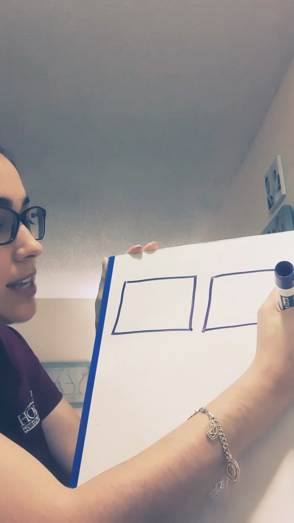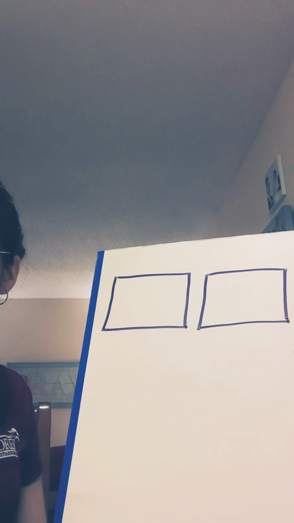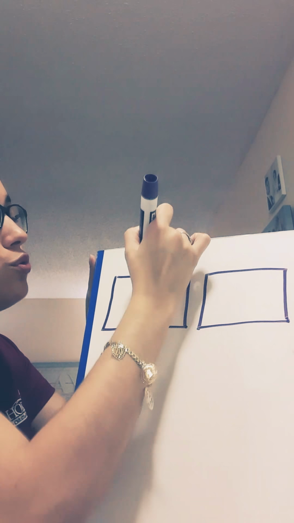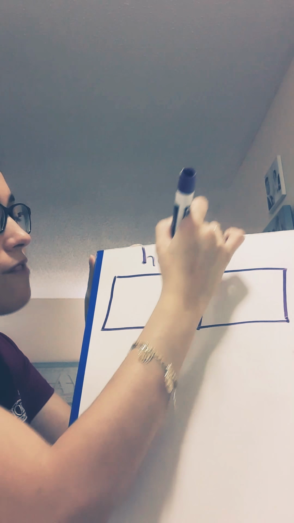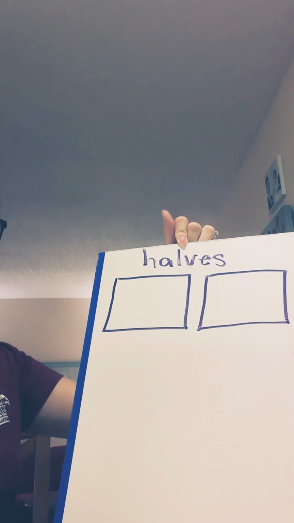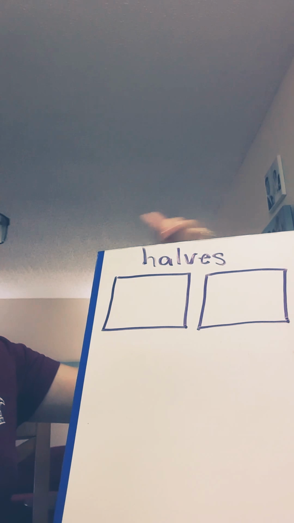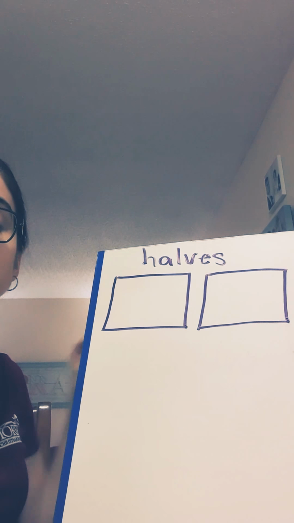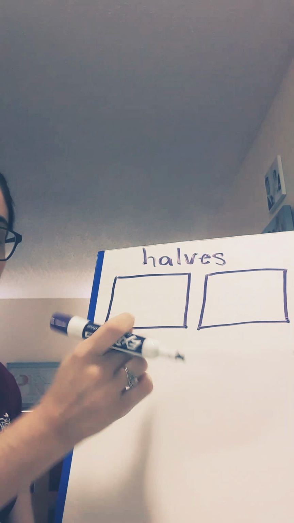They're the same size. Now, I have to draw it out, but your book has it there for you, right? In that box. So 2 squares the same size. And they want it cut into halves. I'm writing it there because I can't show you in the book. So they're cut into halves. They're cut differently. So what's one way that I can cut this in half?